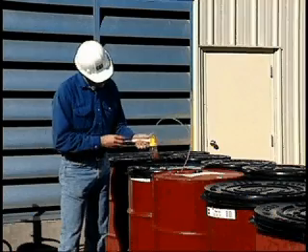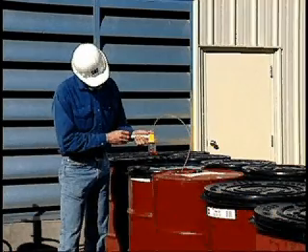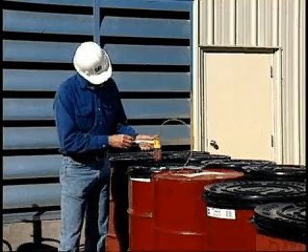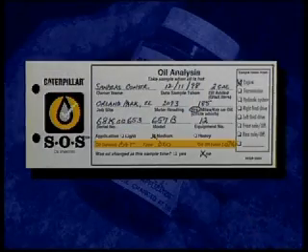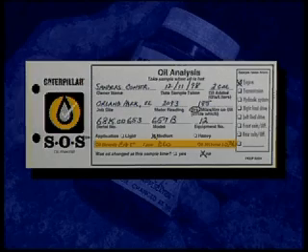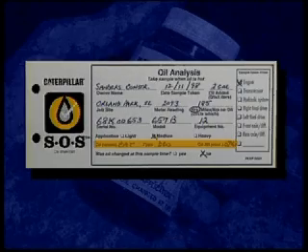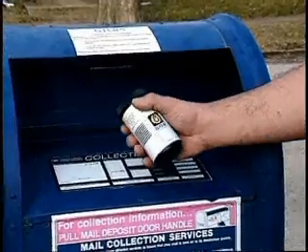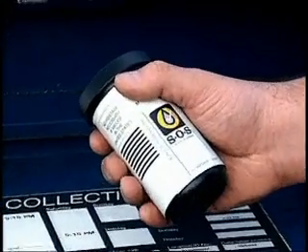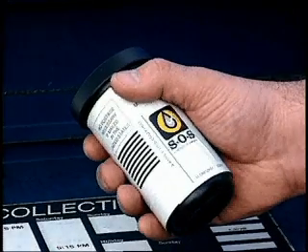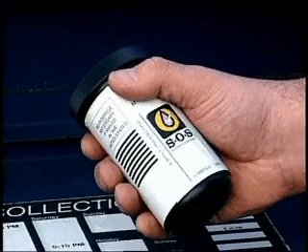New oil samples are necessary for oil condition analysis. When you receive a new brand or shipment of bulk oil, submit a sample and indicate the classification of the oil on the label. This new oil information is stored in the laboratory instrument as a reference during the analysis of each used oil sample. After you correctly complete all of the required information on the label, send the sample to the lab immediately because test results that forecast failure are no good if they get back to you too late.